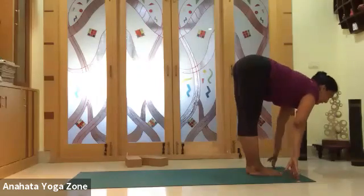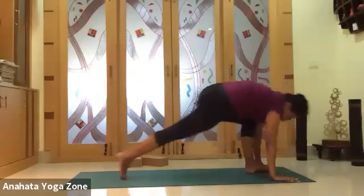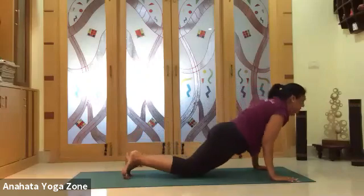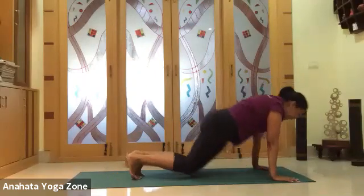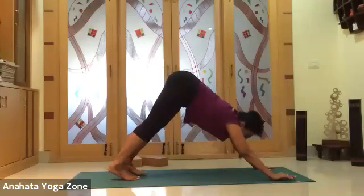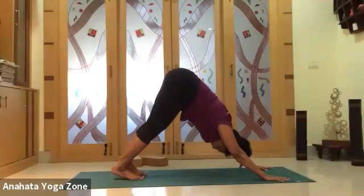Inhale, lift and lengthen. Palms on the floor, step the legs back. Knees, chest and chin down. Inhale, raise your upper body. Exhale back into downward facing dog. Now walk your feet close to each other.